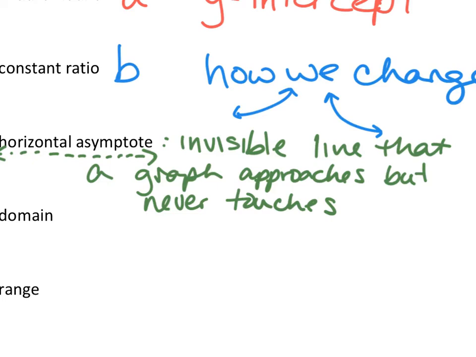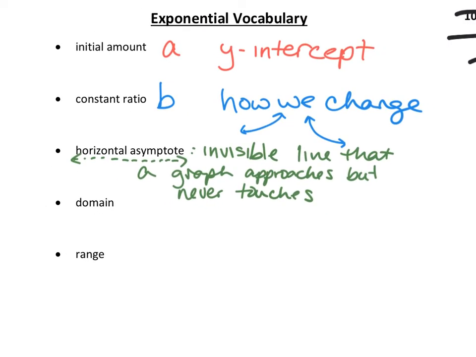It's invisible because it's not actually graphed. You just know that it exists because there are boundaries to exponential functions that it will never touch. That is called the horizontal asymptote. For every exponential function that we're going to talk about in this class, because there are times it's not true in maybe pre-cal or calculus, the horizontal asymptote is the x-axis, or the equation y equals 0. That's the sort of thing that you just have to memorize because it will never be a different answer for me. The invisible line that the graph approaches but never touches is y equals 0.